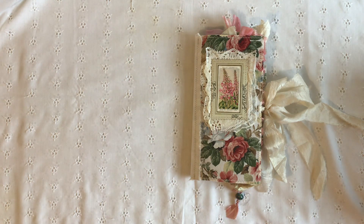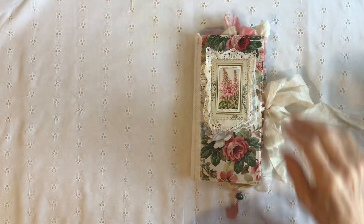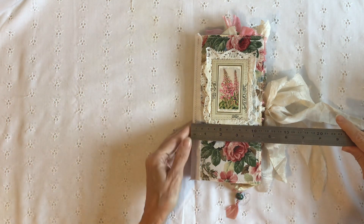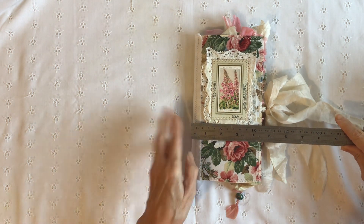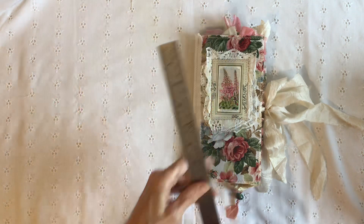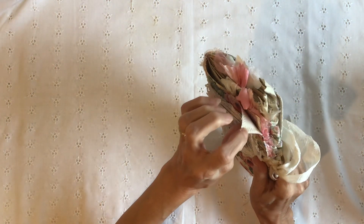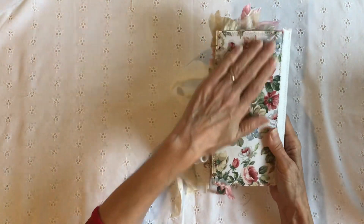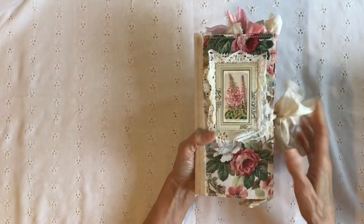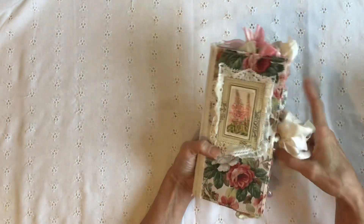Hello everyone and welcome back, it's Jackie. This is a journal share, an Etsy shop journal share. This journal I'm calling Constance — she's more the TN size but slightly larger than the standard TN, so about four and a half by eight and a half, touch under both ways. It's fabric over cardstock on both sides, and some pretty fabric that's quite old — probably about 40 years. This was some that I had from my mom.